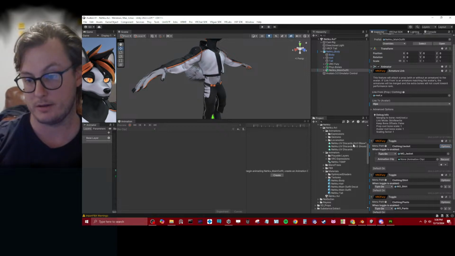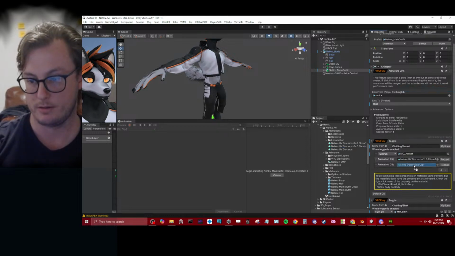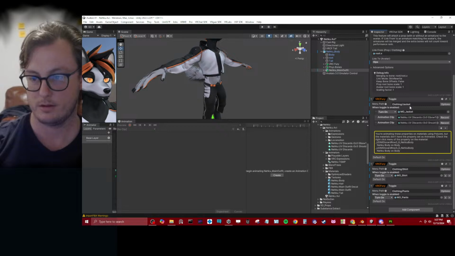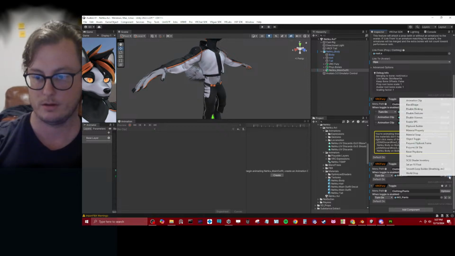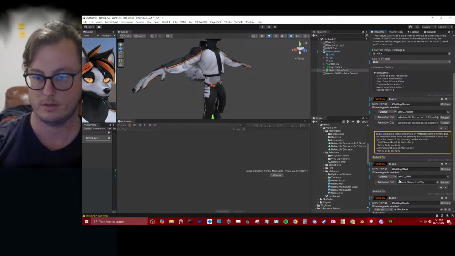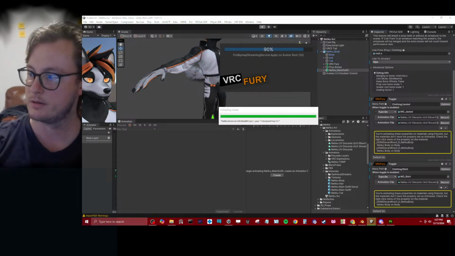So the jacket's on, the elbow and the shoulder should be off. When the shirt's off, it should just be shoulder. This will not work.